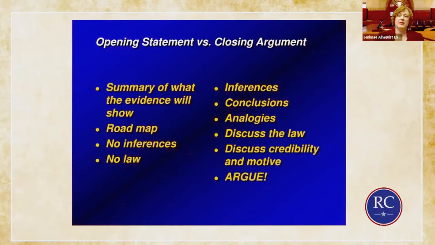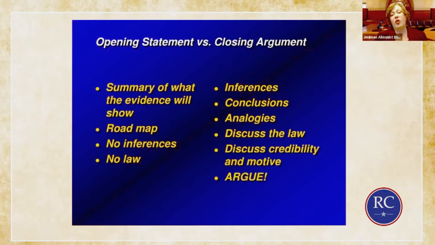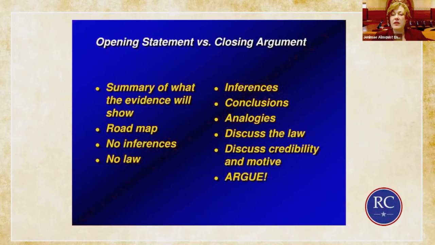Let's take a quick look at some of the differences between opening statements and closing arguments. Opening statement is neutral — it gives a summary of what the evidence will show and it's really a road map. You're not drawing any inferences, not taking facts and drawing conclusions from them, and you're not really going into the law either. In closing, you can draw inferences and conclusions. You can say that because the evidence showed something, it tends to prove something. You can use analogies, discuss the law, talk about what you proved to establish your case, and certainly talk about biases, credibility, and motive. You want to be persuasive and argue based on what the jury now knows — they've read the book and you are writing the last chapter.